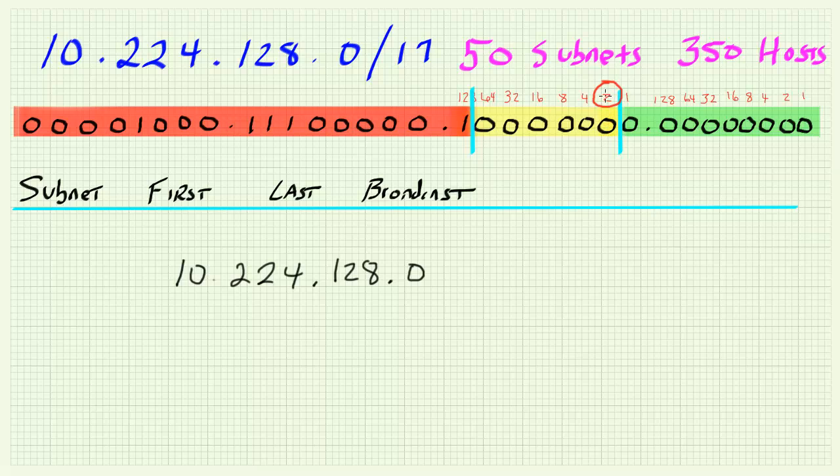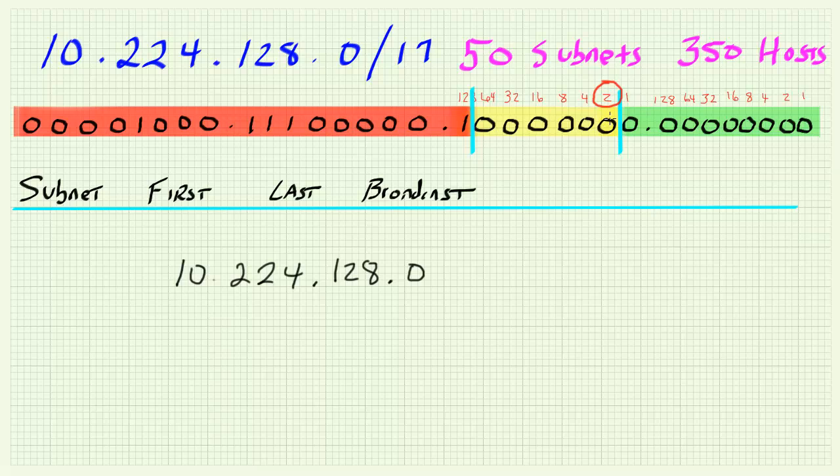Well, why are they going to increment by 2? Because that's the least significant value that we have. The 1 bit over here, remember, that's a host bit. So when we're considering the subnet IDs, we increment by the value of the least significant subnet bit. So always remember that, and that'll help you as you go through these. So given that, what will be the next subnet?